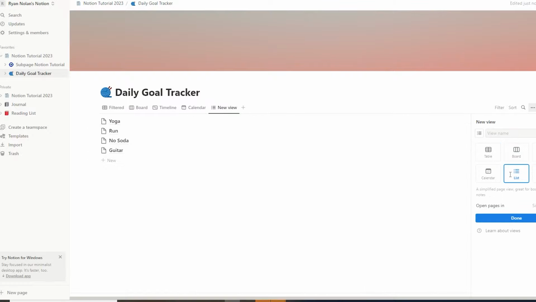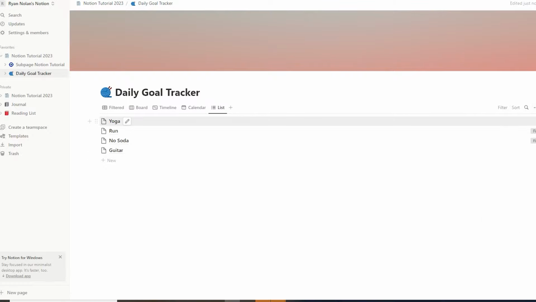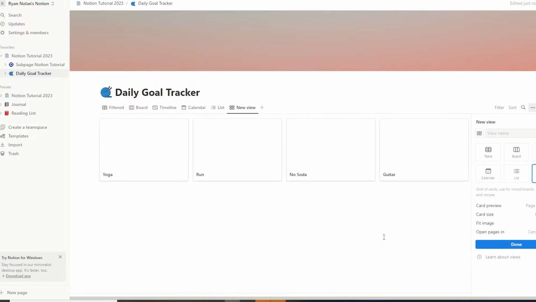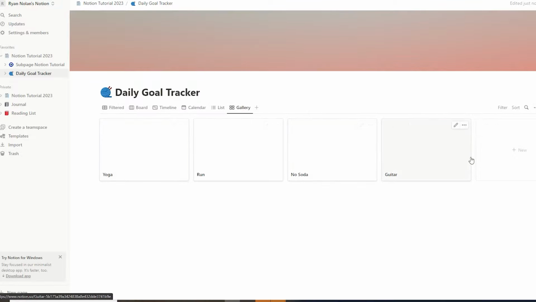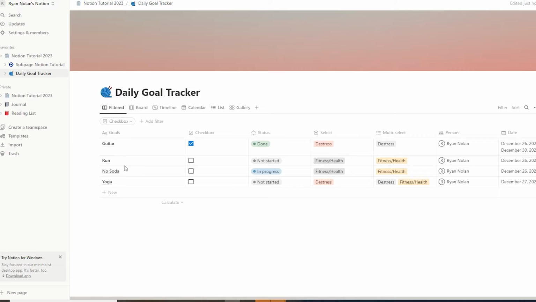At times, you have a specific list. So this just shows you each of the different tasks that are associated with it. And then also, lastly, you have a gallery. So you have all of that. Now let's go all the way back over here, database.